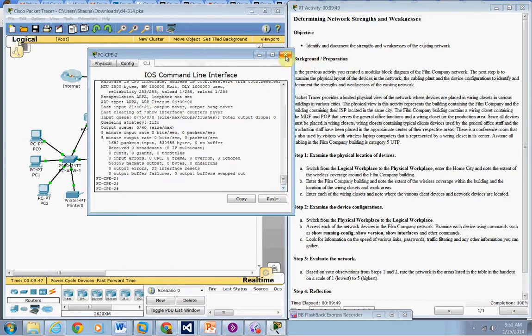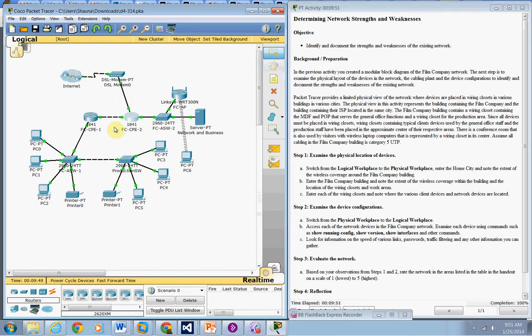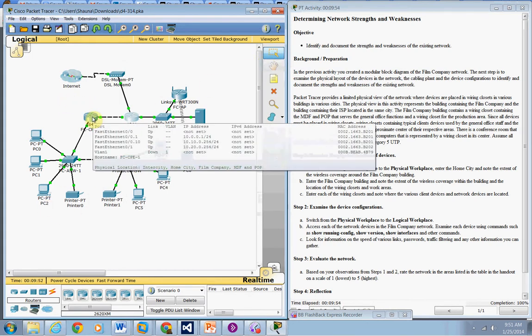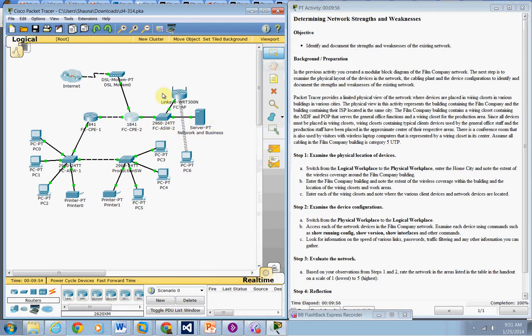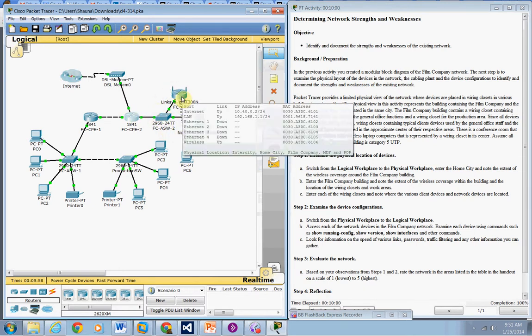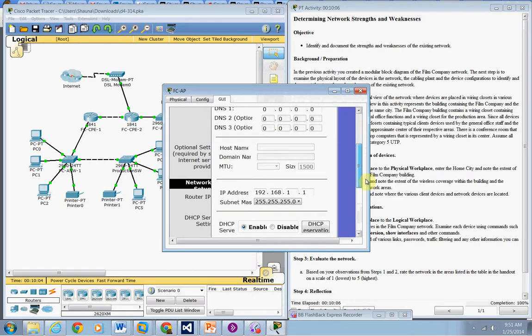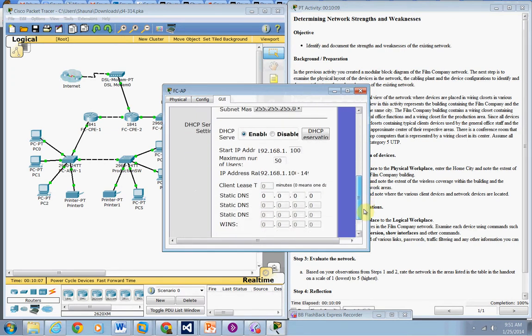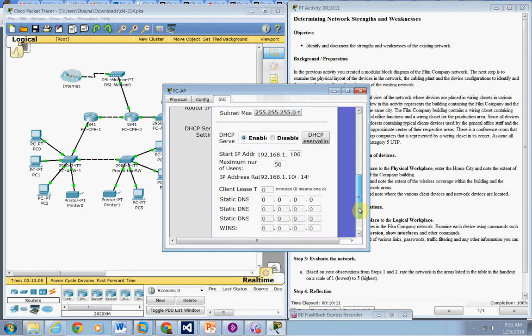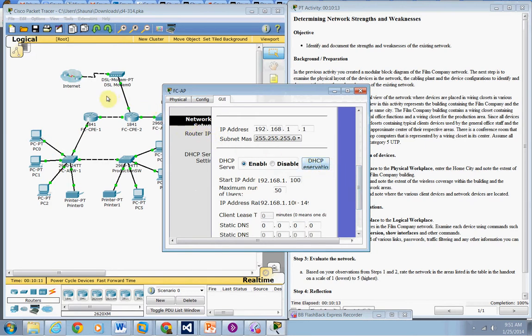Okay, that was on this router, and that was going over to these right here. If we go into the wireless, we could really mess some things up here, I'm sure.